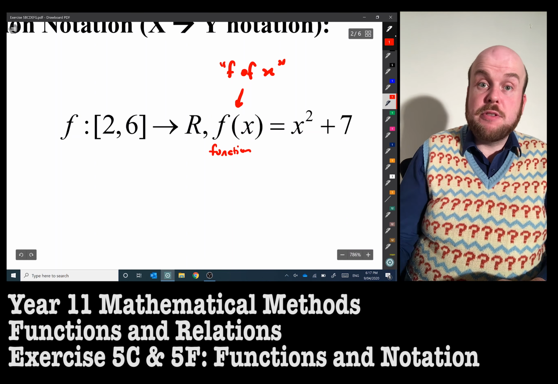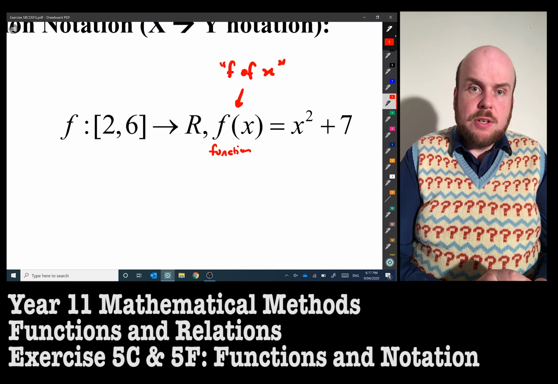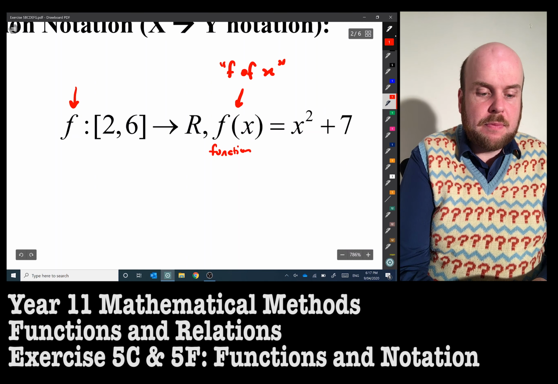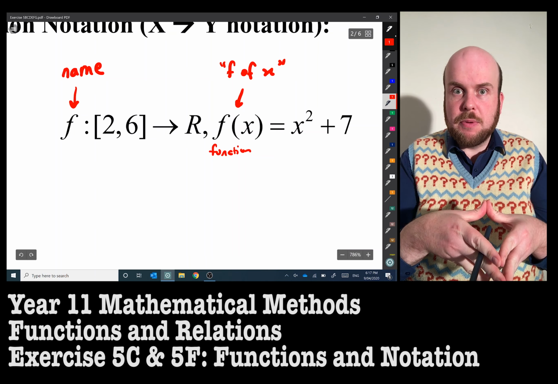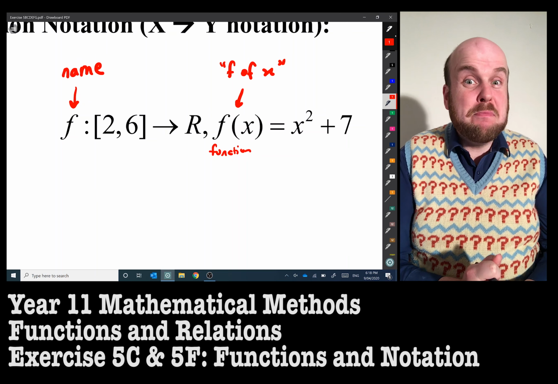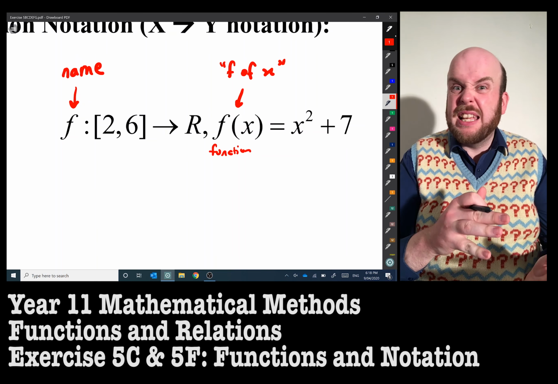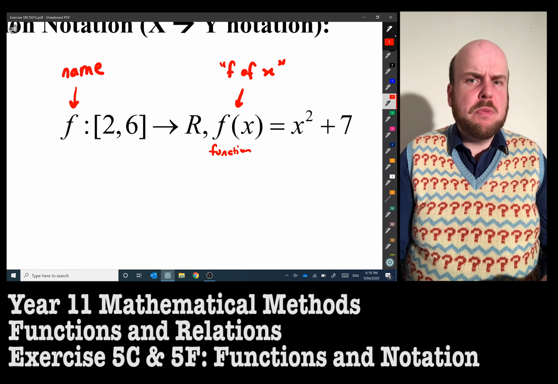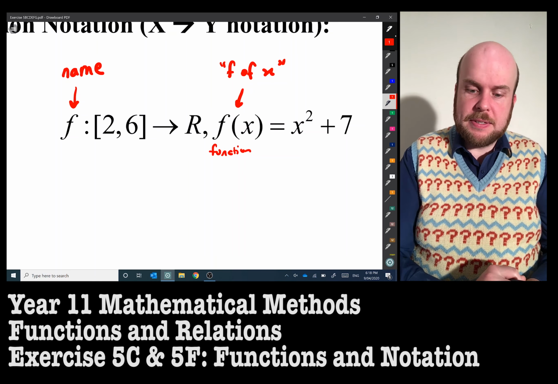Now, we don't have to be limited to f's. We can use any other letter we like. So the little f on the outside is simply the name of this particular function that we're using. You'll find f is the most common. If we have multiple different functions, we'll use f, then g, then h, usually j, which don't always use i, but honestly you could use whatever you like. Especially when you do physics examples, we end up using v's and all that kind of business.